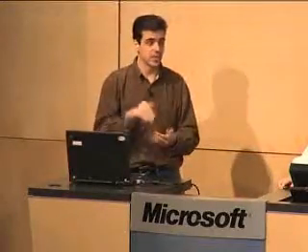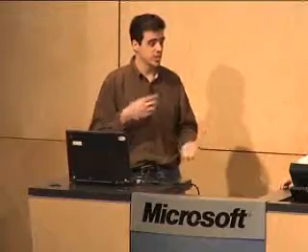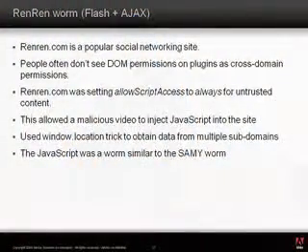So from that perspective, you can use the SWF to jump across domains into that DOM, and then use the AJAX permission to go out to the web page. Just to give you a real-life example of that, there's a social networking site called RenRen, a Chinese website similar to Facebook. It's for Chinese students and allows them to share videos and information with each other. It's a social networking site.